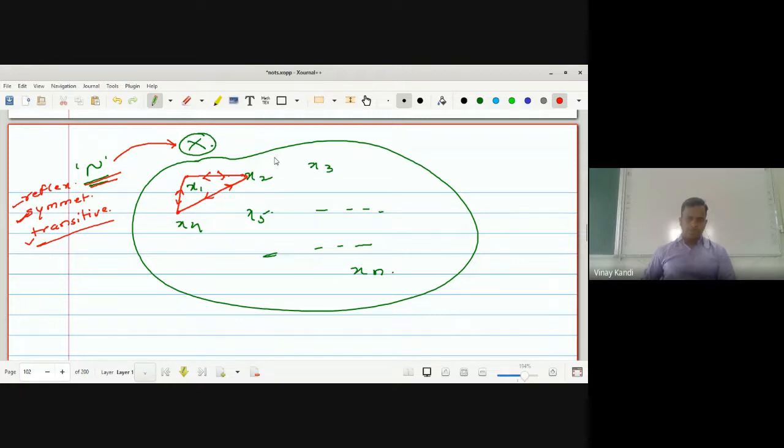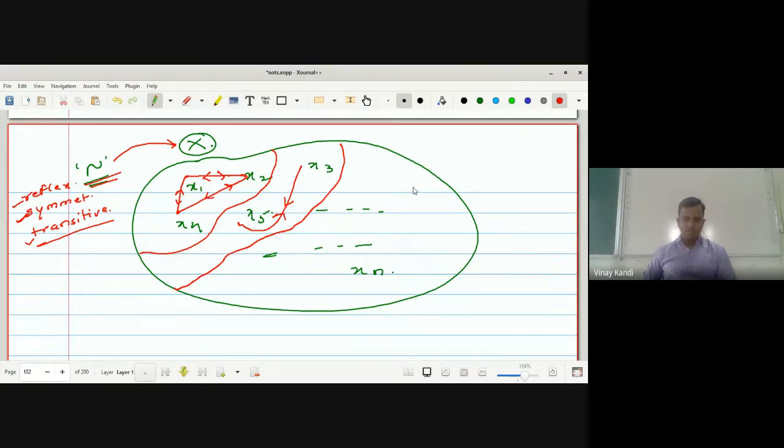Now what was formed in this set? A group of these three was formed. Suppose x1, x2, x4 are not related to x3, x5, x6. Now look at it. Suppose x3 is related to x5, and then by the symmetric property, x5 is again related to x3. So in the second orbit, in the second partition, x3 and x5 are in the second group, and so on.